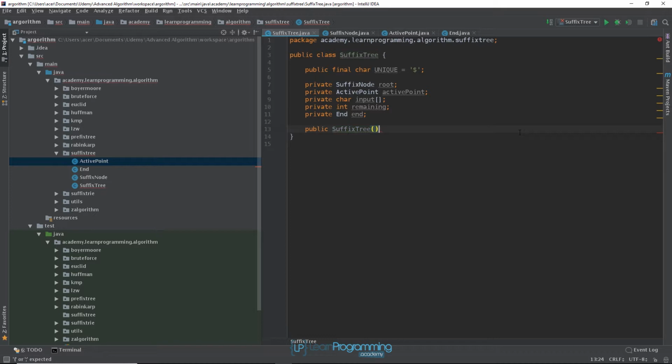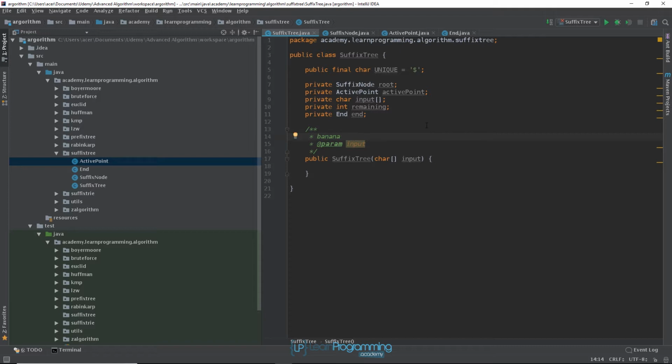And so just to finish, we are going to create a suffix tree constructor, and this constructor is just going to receive the array of characters, which will be our input. In our example, it was banana, right? And in here, we need to add, so let's say that someone sent banana.